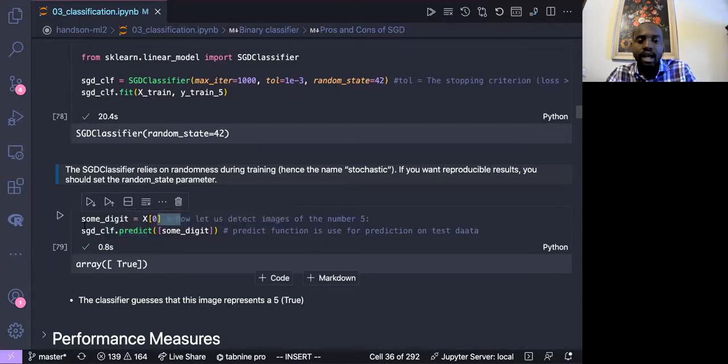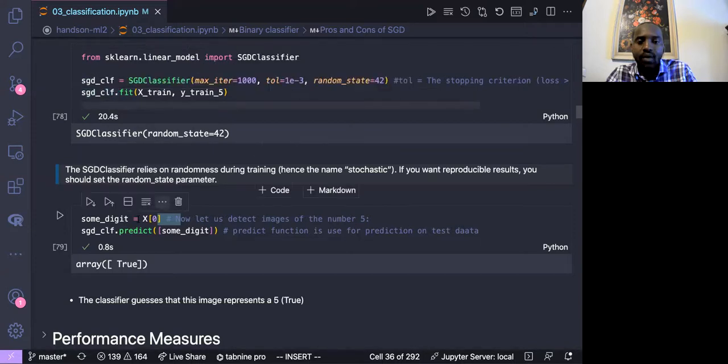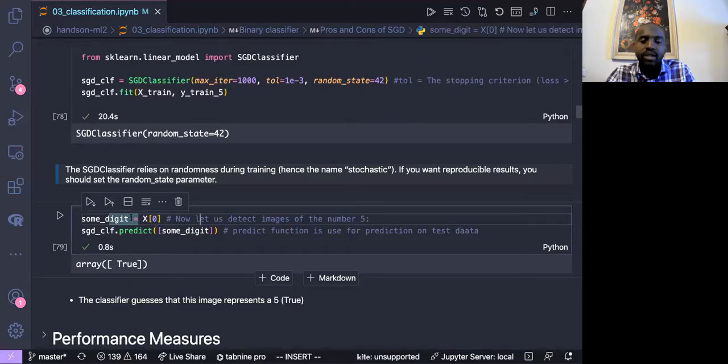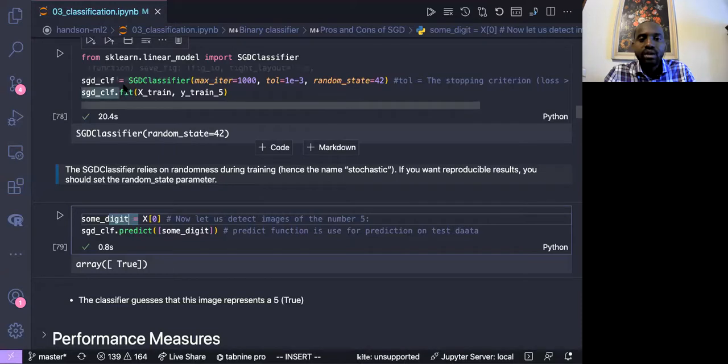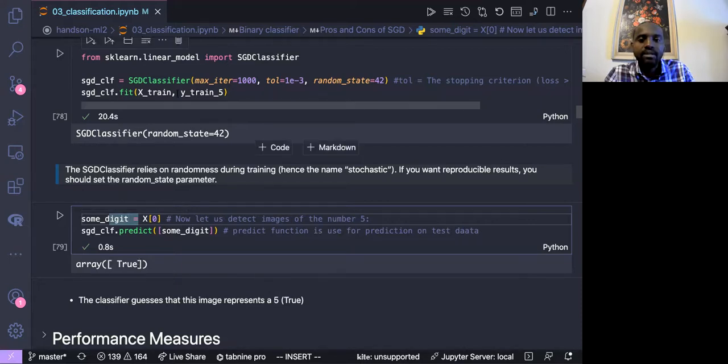And here, as you can see now, after we fit the classifier, we can try to do some prediction. So here we specify some digit, which is X naught, and we know that X naught is 5 from the previous section when we saw the data. Having done that, since we already fit this, we can call SGD predict on some digit, and here it tells us True, which is correct because we trained on 5.